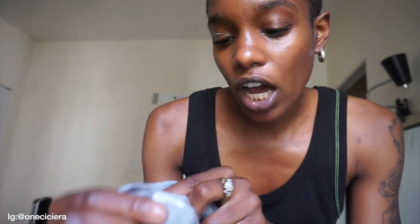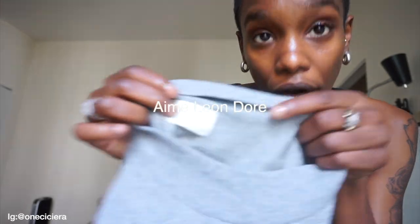It consisted of brands like Alice, Margiela, Balenciaga, Junya Watanabe, and also this brand — I don't really know how to pronounce it — Amy Leon Dore. I like their basics; they have really nice basics. They did have another shirt like this but it had the logo on it. You all know how I am about wearing brands and stuff, but it's funny I say that because I'm about to get into a piece that just has a whole university on the front of it.